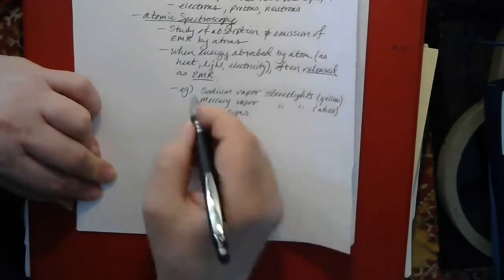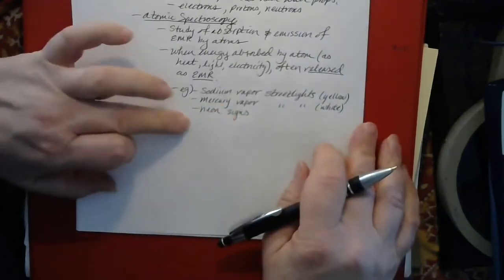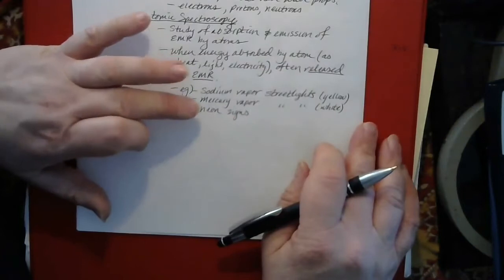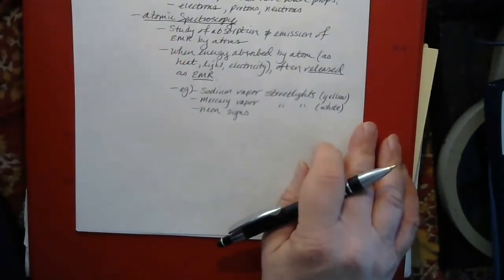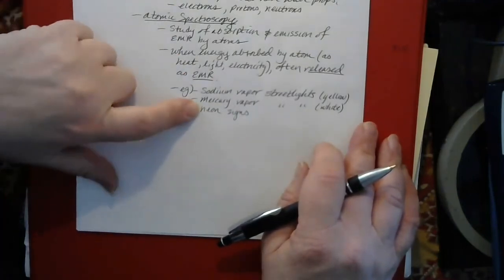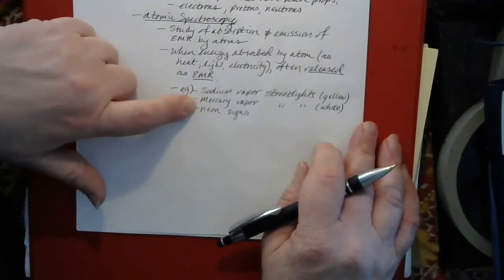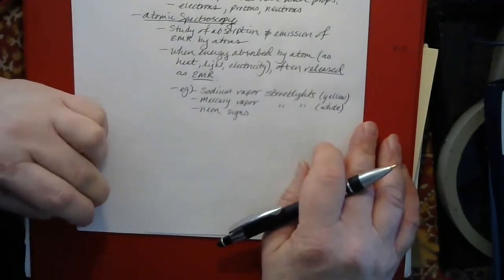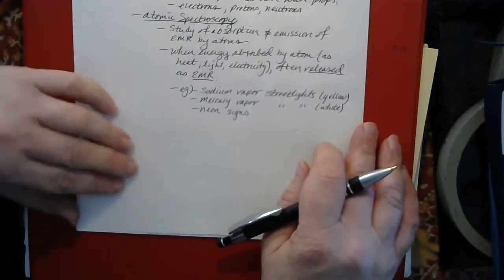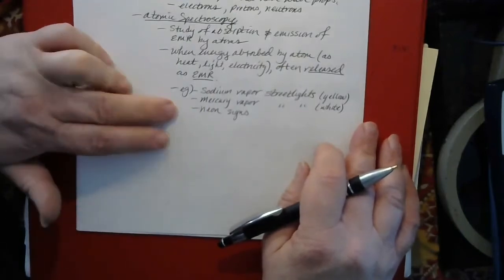Another example of that would be neon signs. Neon signs contain neon gas or other elements like krypton or xenon or helium. And actually, the only neon signs that actually contain neon are the red ones. The other colors, like the green and the blue and the yellow, those are different gases. Helium is pink, for instance, I remember that. Hydrogen is kind of a purplish color, and so on. So different elements for different colors.